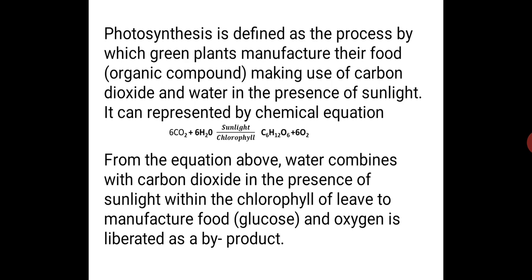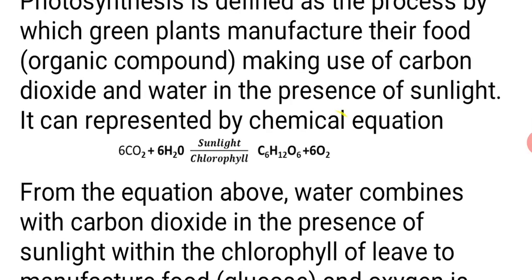The plant absorbs water from the soil through the root hairs of the plant. It gains carbon dioxide from the atmosphere through the stomata of the leaves and obtains solar energy from the sun through the chlorophyll of the leaves. That is, if you press a green leaf, you get a green substance that is called green pigment. This process can also be represented by chemical equation.